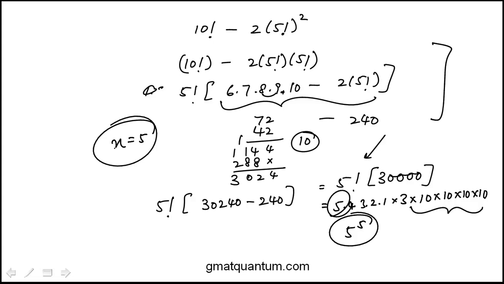So I wanted to give you in this problem how I would do under exam conditions. It's always messier than for me to come up with a very clean explanation after the fact. In this case, the numbers were small enough that you could do the computation. But if the problem was something like 100 factorial minus 2 times 50 factorial square, then certainly you would have to be doing factoring to count the powers of 5. That would be a harder problem.